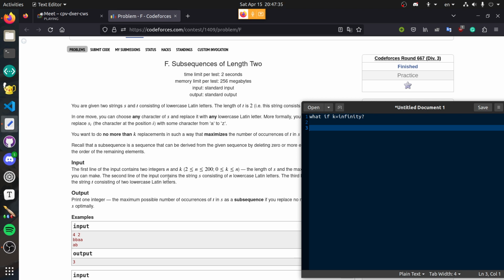If k is infinity, then the best thing for us to do is this: let's say we have a string of length 6, and t equals ab. We fill the first half of the string with a and the second half with b. Then the number of subsequences you can get is 3 times 3.